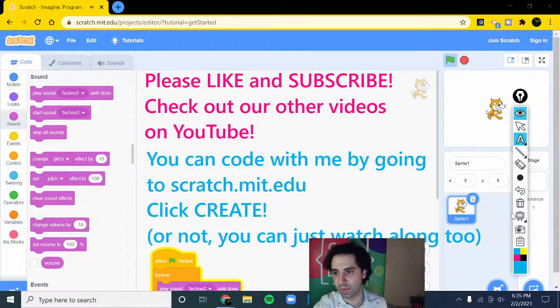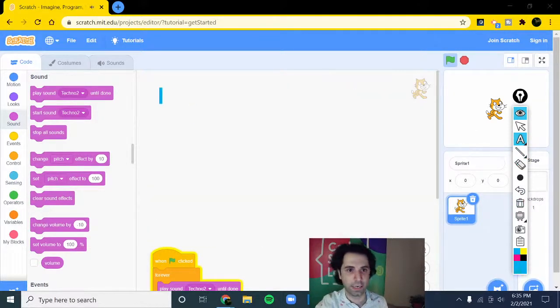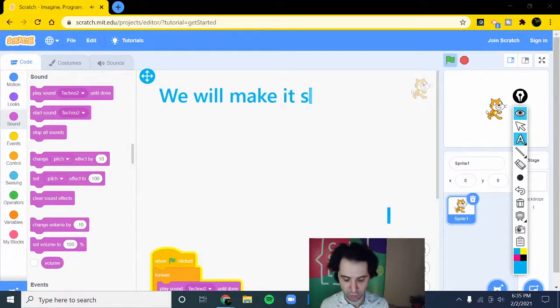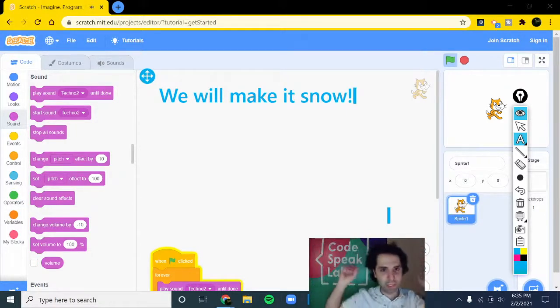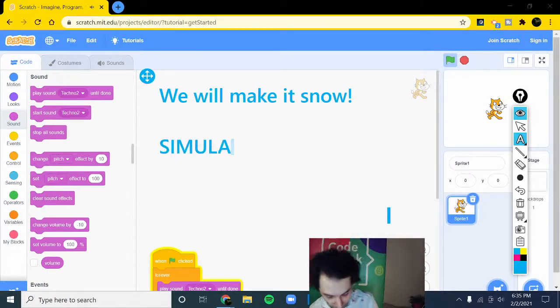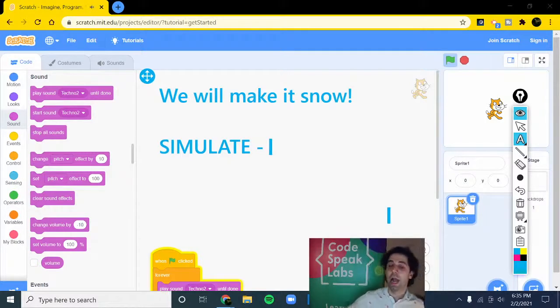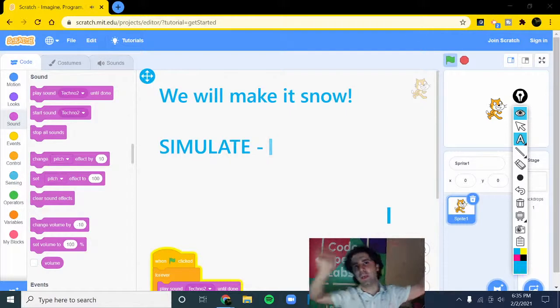And friends, we will make it snow. Yes, we've done make it rain before. Maybe you guys remember, it's the apple falling, things falling from the sky, which is really useful. But in this case, I want to simulate nature. I want to simulate how it snows outside, thinking about the wind and such things.